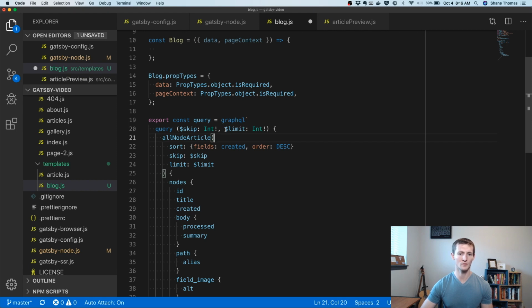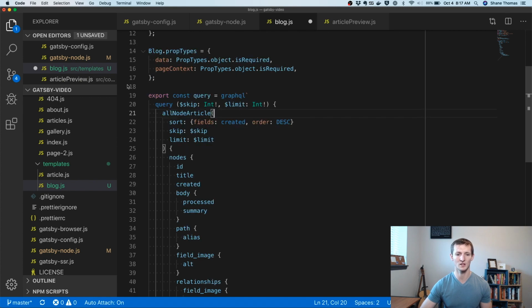This is important because this skip and limit is how it tells the page to be created. So this blog template is going to get run once for each page that the paginate function is creating, and each time it's going to pass in where to start in the list and essentially how many to show. And that's going to allow this GraphQL query to pull in the right items each time it's building the page. So this GraphQL query is going to get run multiple times, once for each page.